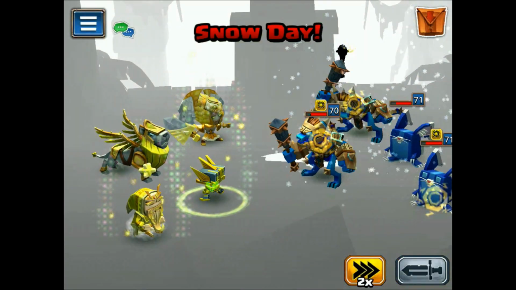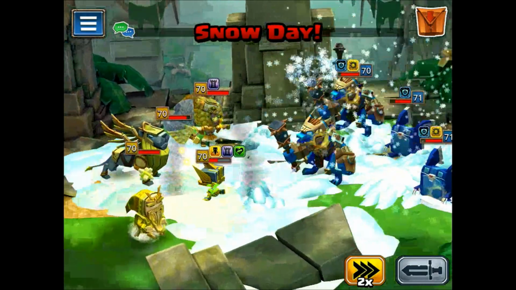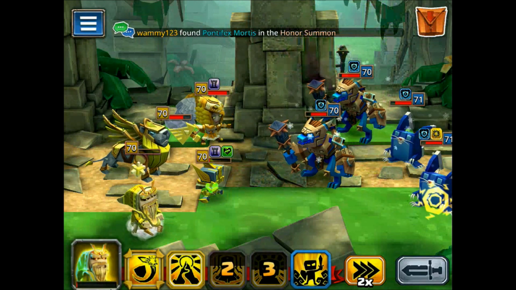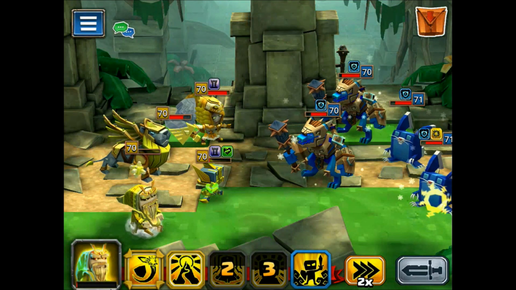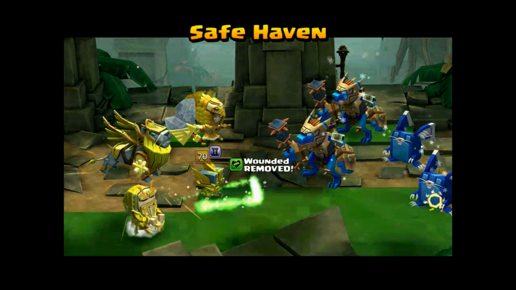But I'll walk you through one of the mechanics that you need to be aware of here, but realistically, the bunnies should always be your top priority because of that Fear Beasts mechanic. The Snow Day is probably the most powerful move in this dungeon. There's a lot of guys that do it, and the final boss will do it as well.